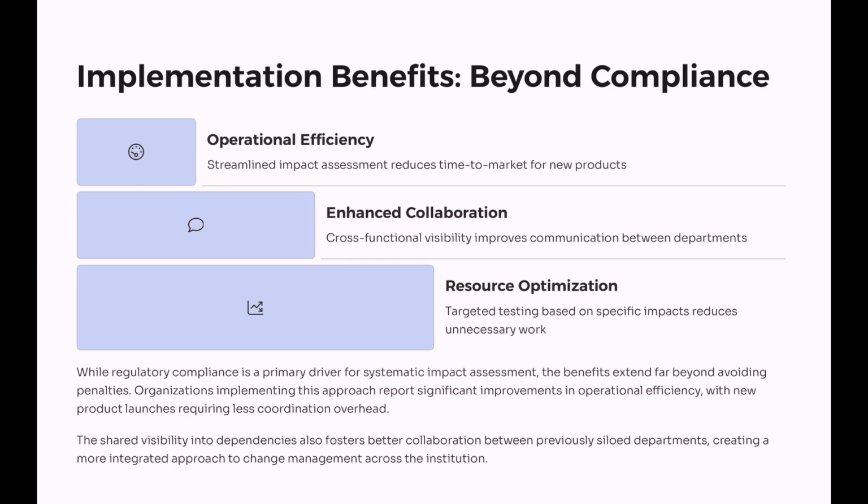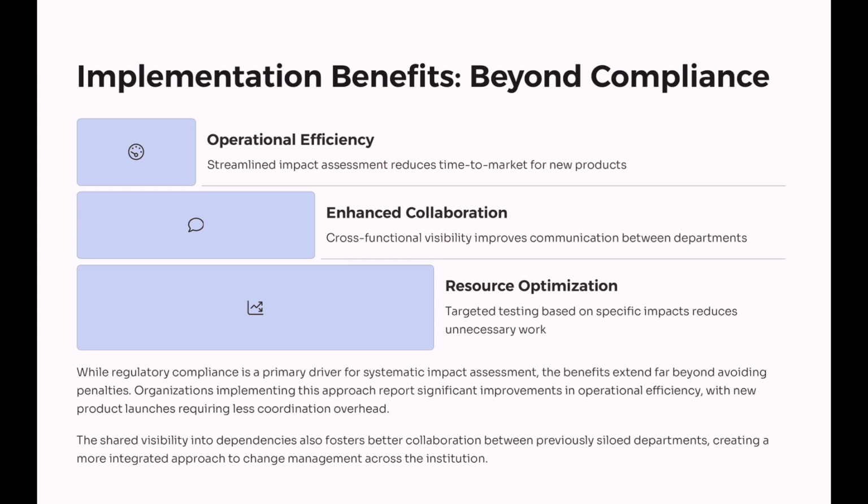One of the persistent challenges in large institutions is the silo effect. Our approach provides genuine cross-functional visibility into dependencies. When teams like IT, risk, compliance, operations, and product development share a common, clear understanding of how a proposed change affects different areas, the systems, the processes, the regulatory stance, communication naturally improves. It breaks down those traditional barriers, fostering a more integrated view of change management and leading to better informed decisions with less friction between departments.